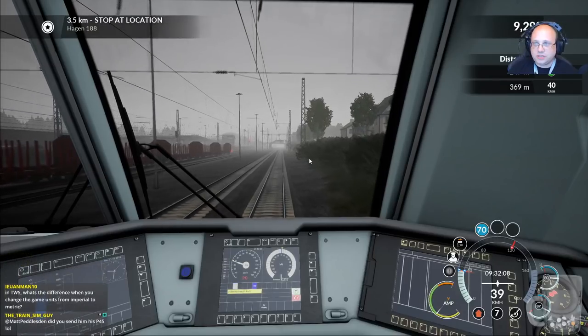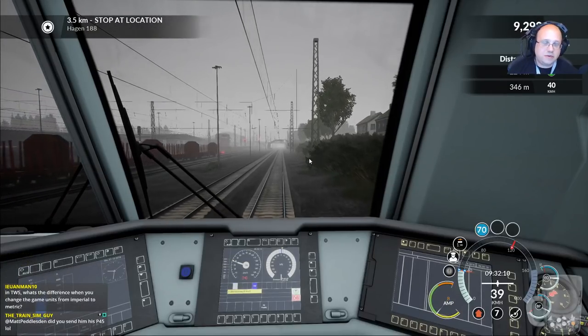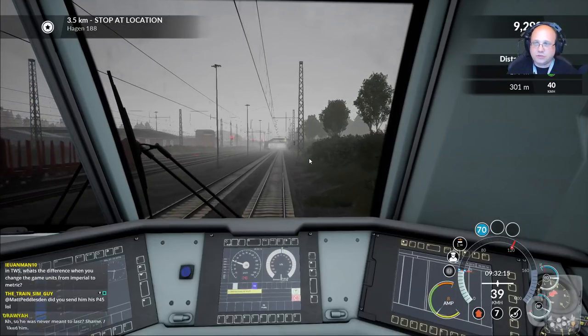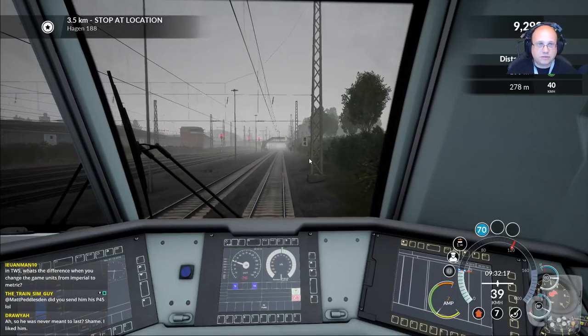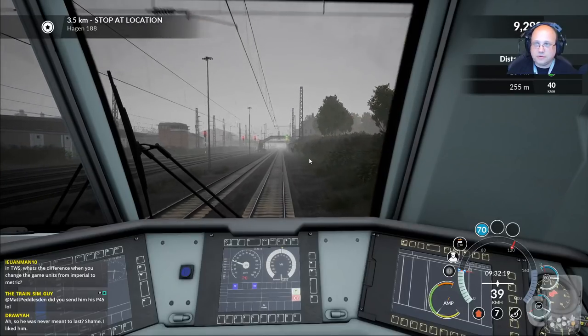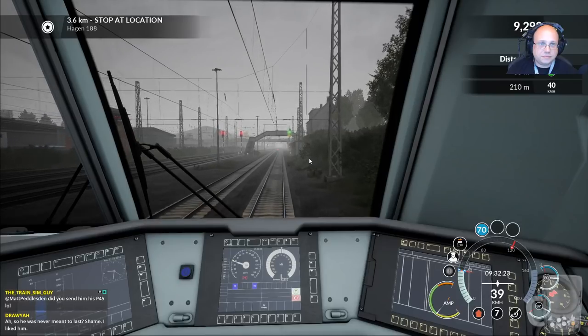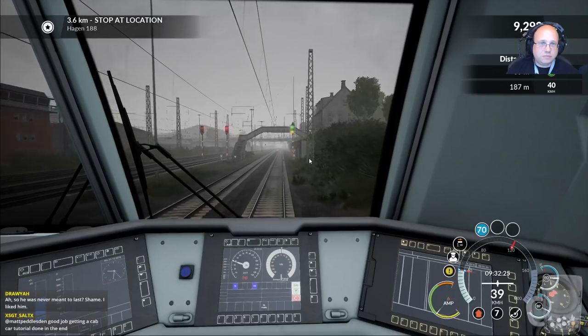What's the difference when you change the game units from imperial to metric? So, like at the moment, it tells me my speed in kilometres and my distance in metres. If you switch to imperial, you get miles. Right, reduce speed.